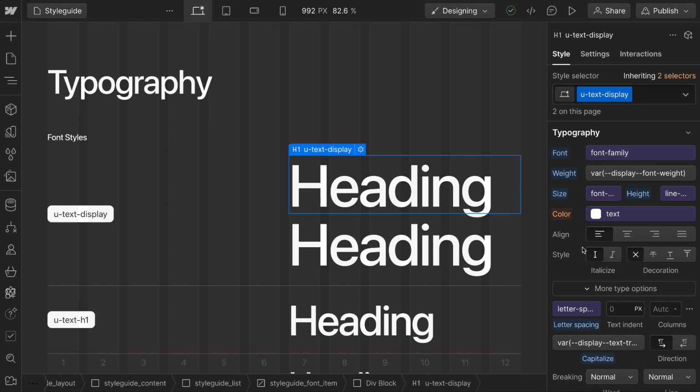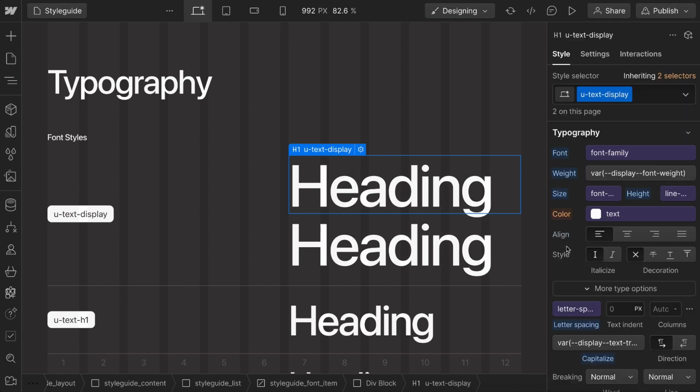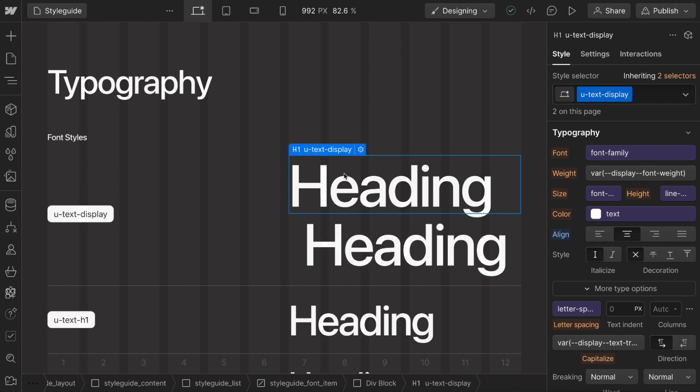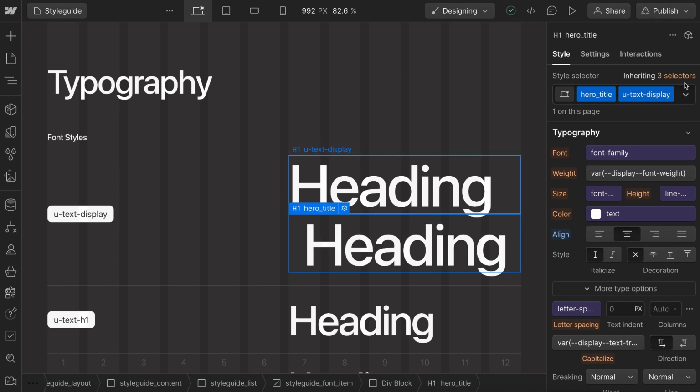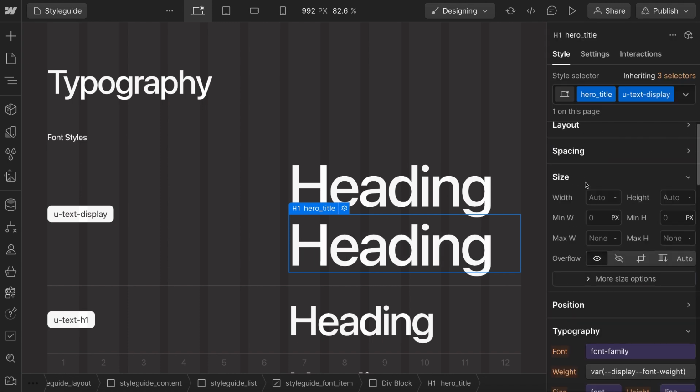Because when they're applied directly to an element, it's really easy for someone inexperienced to accidentally make a change that affects the entire website. Where if that same thing happens on a component class, it doesn't affect the main U display at all. It just affects the one that was stacked on top of that component class. This also allows us to make unique changes instead of being boxed into a really templated design. If we want to set a max width, maybe only on mobile, or do a text align center or anything we need to adjust, we can make those changes freely because we're combining the utility with the component class.